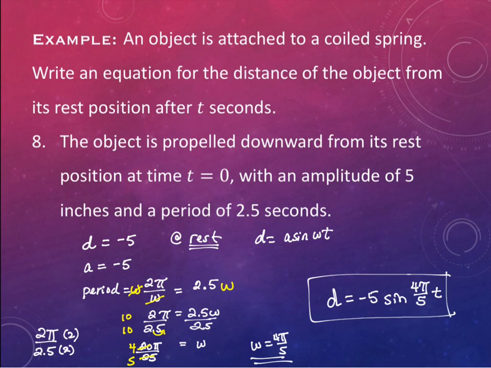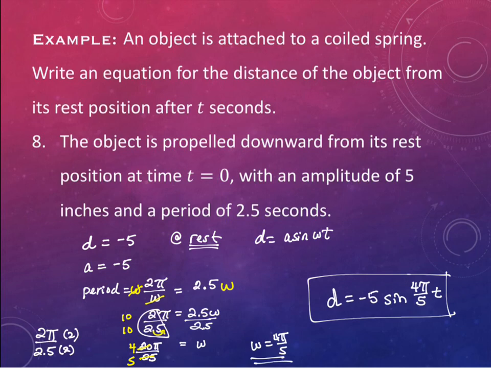Yes, ma'am. On exams and quizzes, would you like us to do every step of that, or can we just show, like if we were to just type that in the calculator instead of changing the decimal and all of that? Is that okay? That would be fine. Right. No, that would be okay. I want the answer to have the 4 pi over 5, so I don't want it to lose the pi part of it. But you could definitely go from the 2 over 2.5 and let your calculator turn that back into a nicer fraction. That's okay. This class is not supposed to teach you how to do fractions, so if you want to use your calculator for it, I'm cool with that.